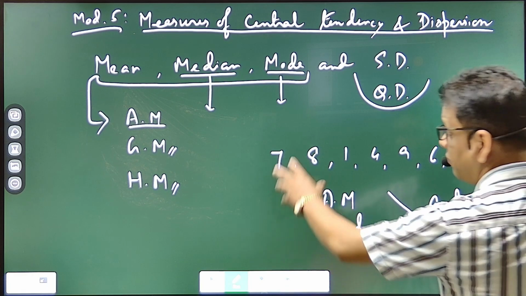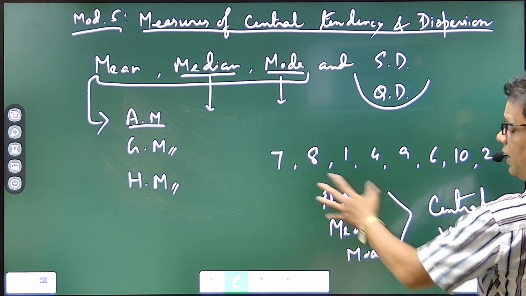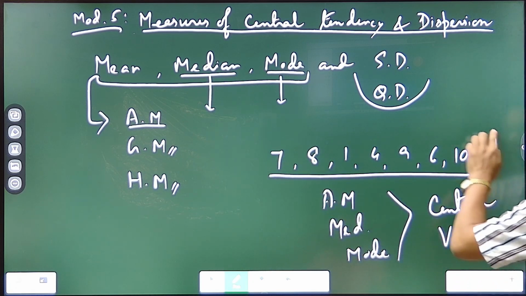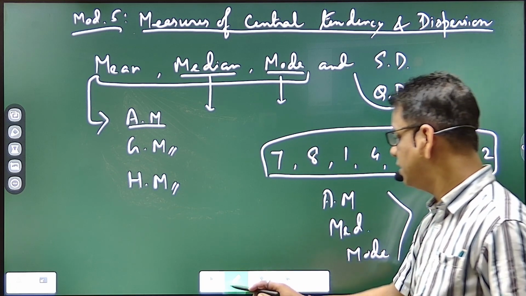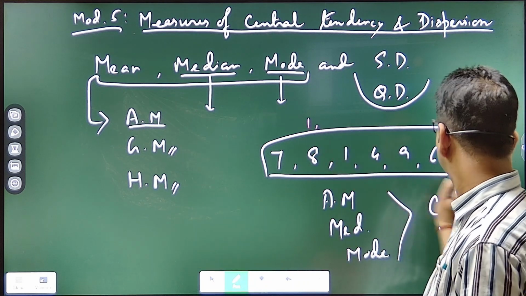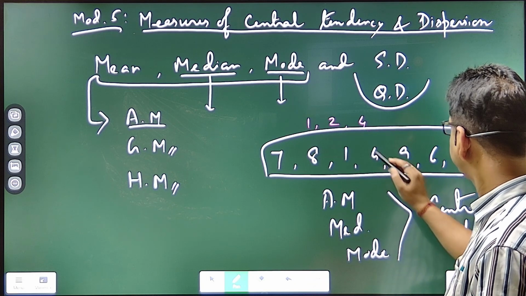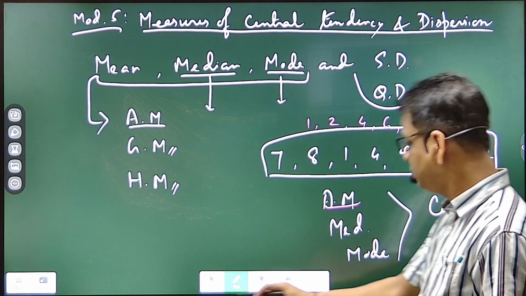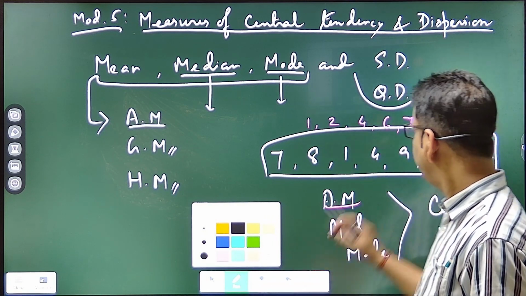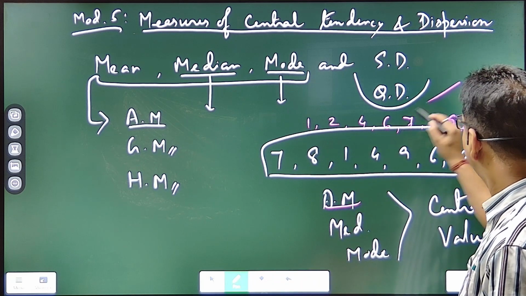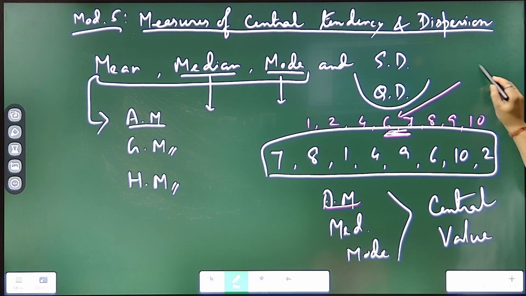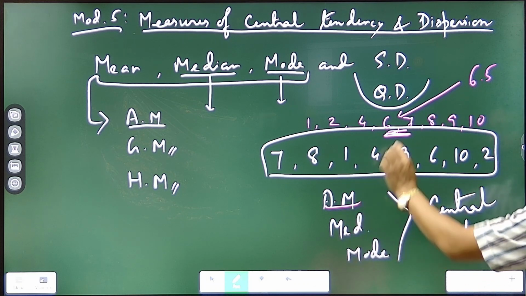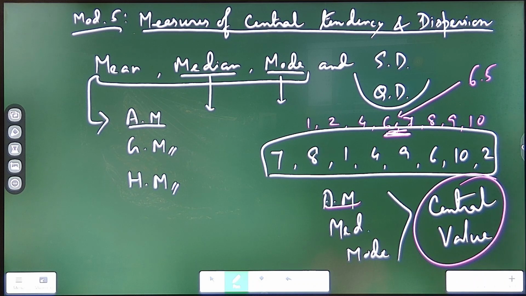So why are mean, median, mode referred to as central tendency? The reason is very simple. The arithmetic mean or median or mode or geometric mean or harmonic mean, they always give a value in the middle of this data. For example, this is the data. If I now arrange it in ascending order, it is like 1, 2, 4, 6, then 7, 8, 9, 10, right? Now when I find the arithmetic mean, which I am doing right after some time, so that's why I'm not doing the entire solution now. If I now find the arithmetic mean of this data, it will give a number that is almost in the middle. Suppose it will give, for example, 6.5. That means it gives a value in the middle of the data. Or suppose it gives 6.2. Suppose the median is 6.2. So almost in the middle.